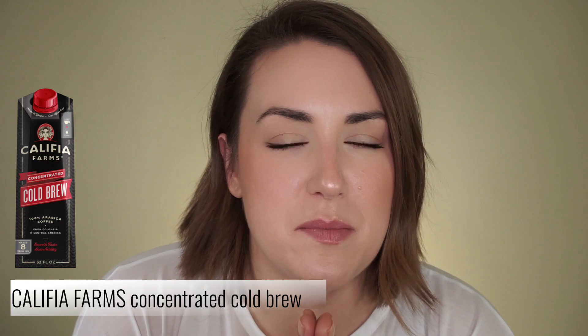Speaking of coffee, I've been obsessed with Califia Farms concentrated cold brew coffee from Amazon. I get six in a box and it lasts about a month. I have it with oat milk, and they also came out with an oatmeal cream pie coffee creamer — I do a splash of that to add a little sweetness and it's so good. I've tried other concentrated coffees like Javy, but that one was too bitter. This one tastes like cold brew from a nicer coffee shop.